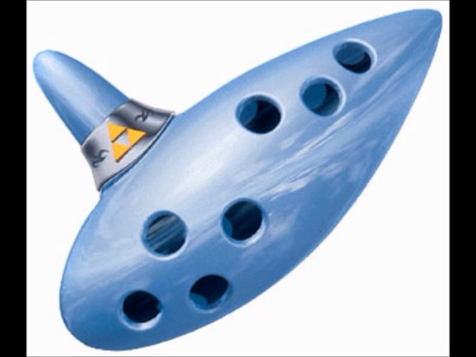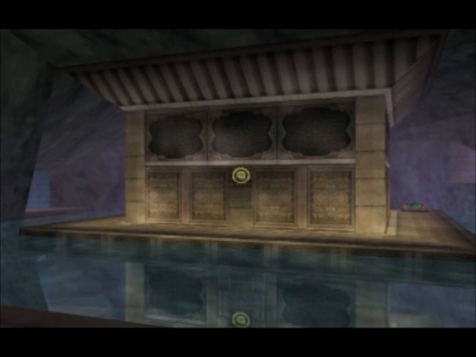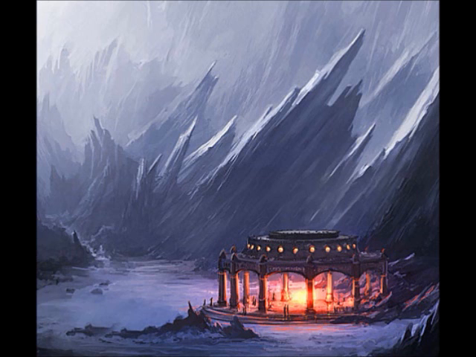The first theory I have for you today is the Ice and Wind Temple theory. Now, the theory is that in Legend of Zelda Ocarina of Time, originally the Forest Temple and the Water Temple weren't supposed to be the Forest and the Water Temple. Originally, the Forest Temple was supposed to be the Wind Temple, and the Water Temple was supposed to be the Ice Temple, which would have been located where the Ice Cavern is.